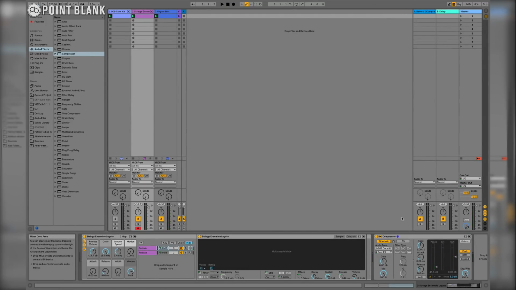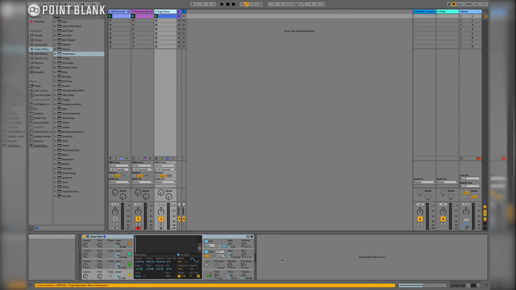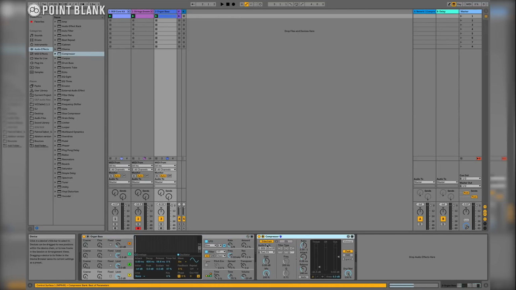So quite simply, I'm going to copy the compressor that we have on the strings. I'm going to apply that to the bass track, and we can see that it's copied it with the sidechain settings. But in this case, to make this a little bit more obvious, what I'm going to do is push up the ratio.